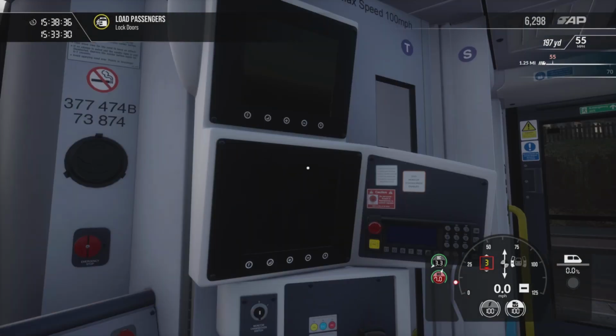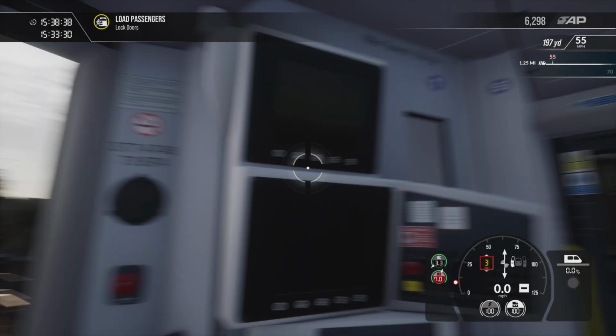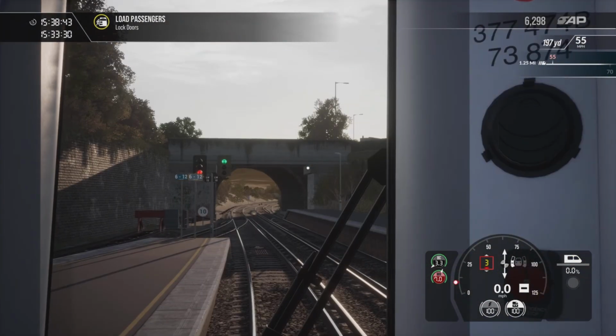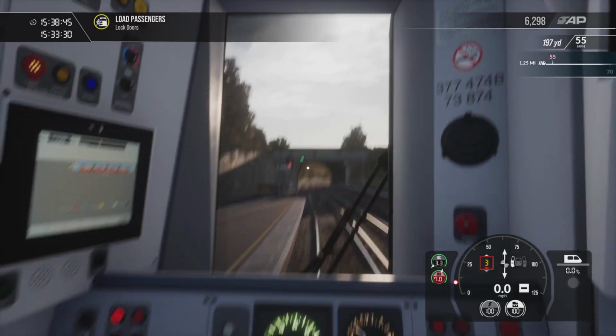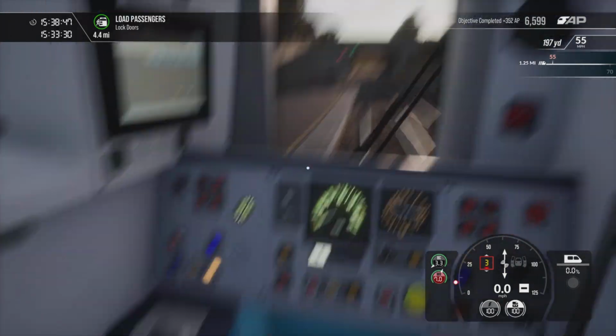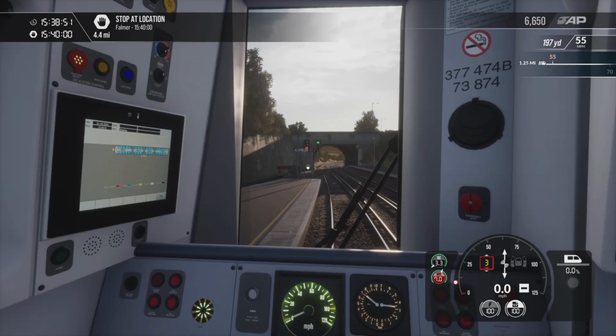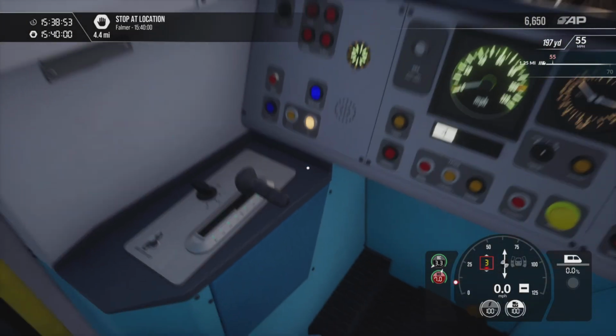Resetting the driver reminder appliance, glancing at the CCTV monitors, pressing the door close button. You always want to wait for your signal to change from a red aspect before closing the doors, but everyone knows that. Maybe you didn't, but you know now. Next station is Falmer. Door interlock light has illuminated.